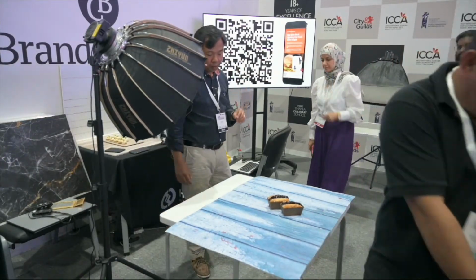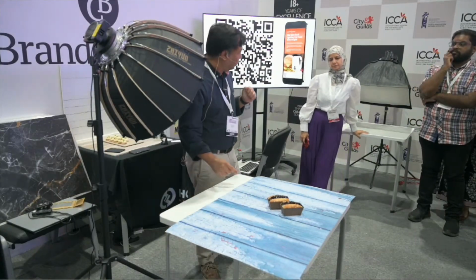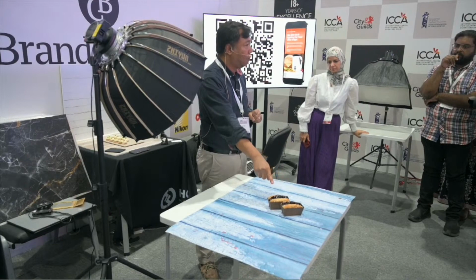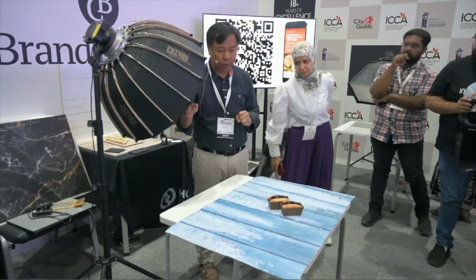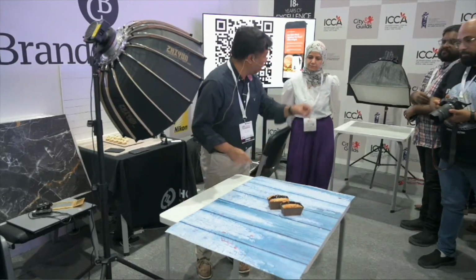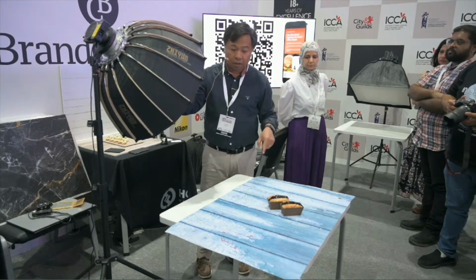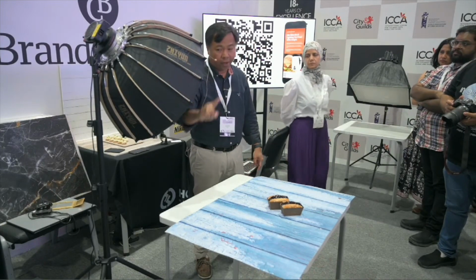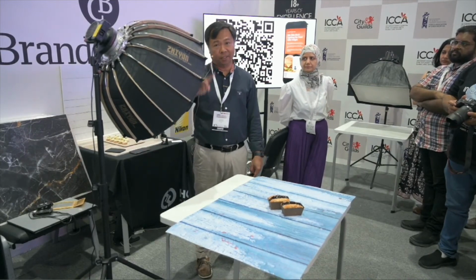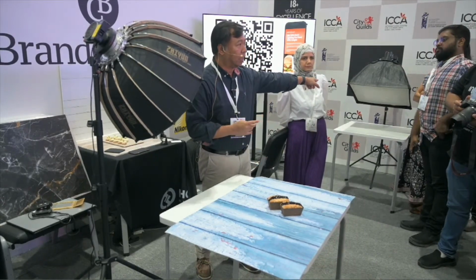All right. So next, where are we going to place the light? Okay. The light should come from behind. But because of the shiny nature of our item, I am not going to use this light. I'm going to use this light for this one, which we're going to set up there. So instead, I'm going to use this light. Why? Because of the square nature. It's neutral. The shiny blueberry cream there will reflect the round shape, and it's distracting. Whereas with the perpendicular edges, it looks more neutral.